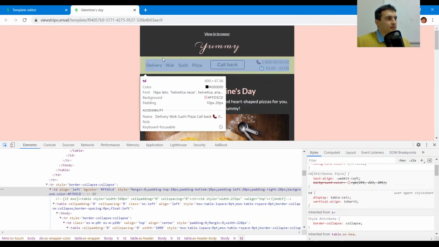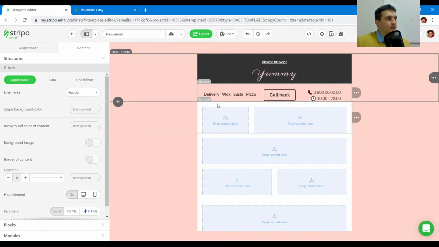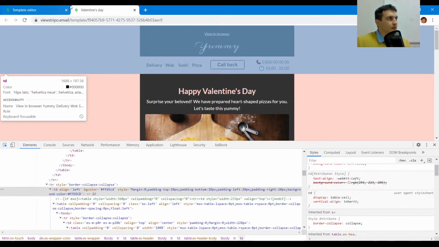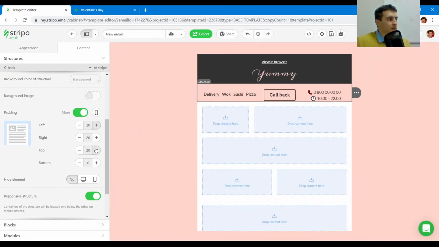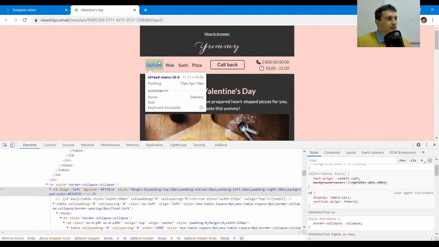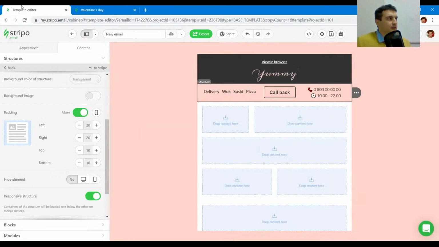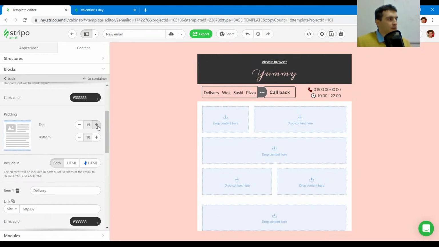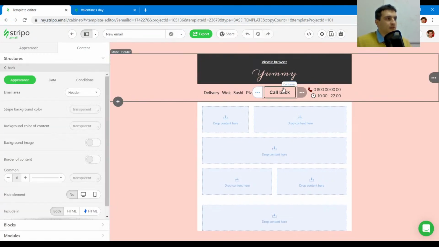What about paddings? We have 20 and 10 pixels. Not this way, but this way. And I believe we have extra paddings 15, 10 for this block. This way.